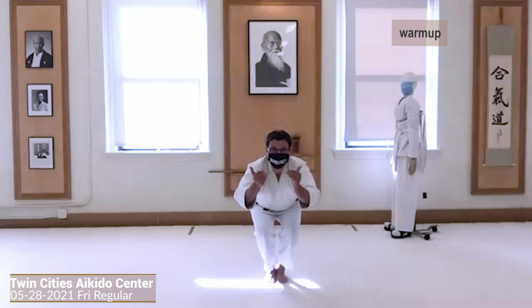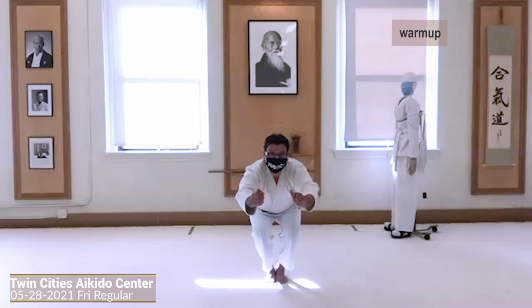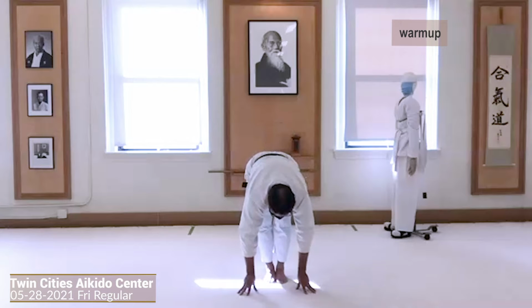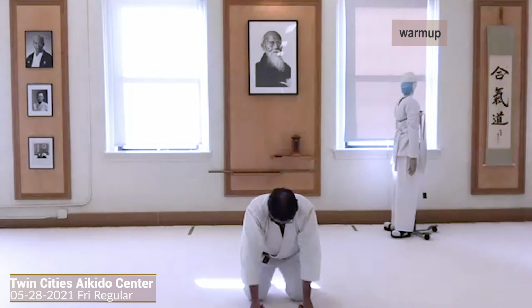If you can, sink yourself a little bit lower and breathe. Okay, we're almost there. Come on, you can hold it just for a little bit longer. Breathing. And straighten them out to relax. And down into seiza.